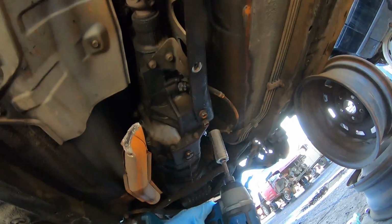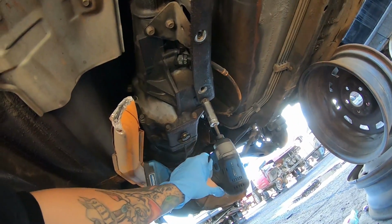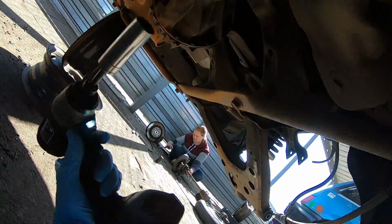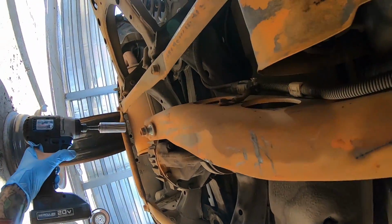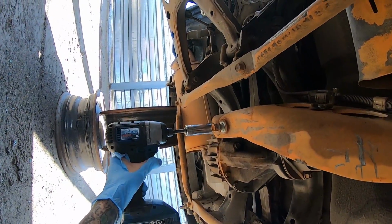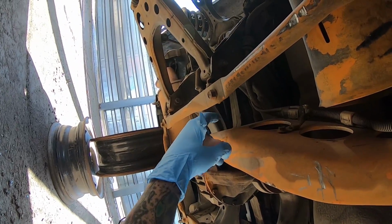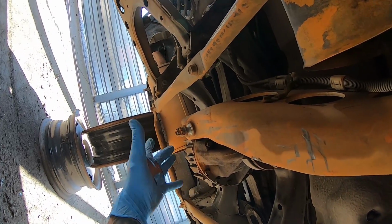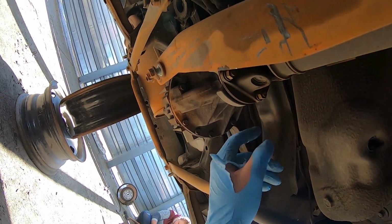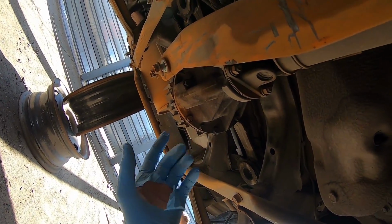I was told to take the 2 front bolts out and loosen up the very front one, like that. Take these rear ones out part way. And then I gotta get the hammer and hit these up because there's like some spuds up there that get pressed in the power plant frame. And once I knock those up and get those out, this thing will kind of just fall off, and then all I have left is just the drive shaft and then the diff carrier bolts, and it'll fall right on me.